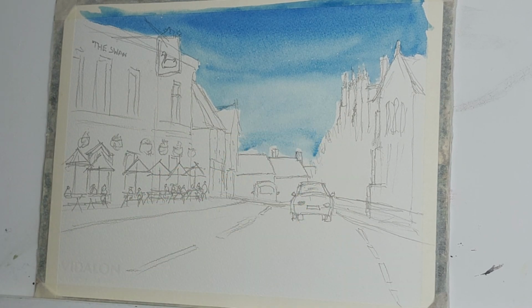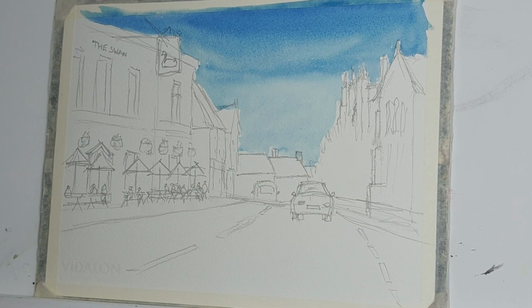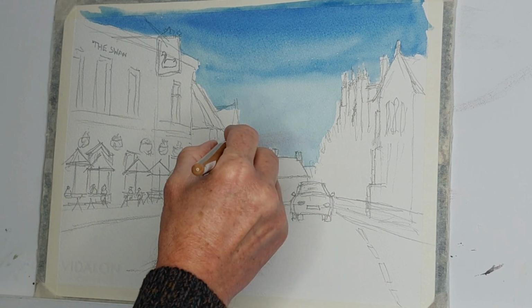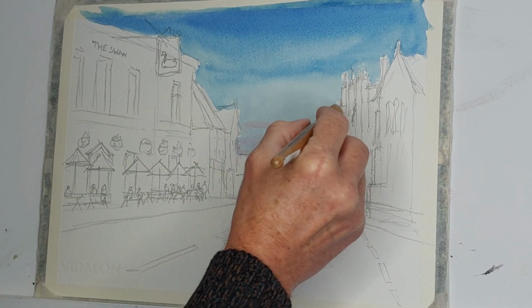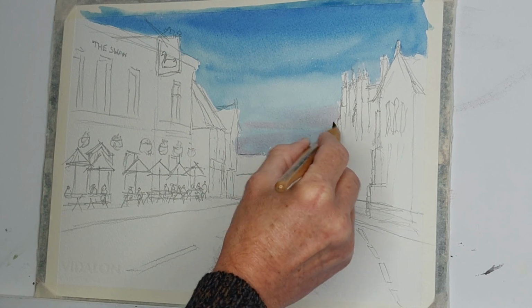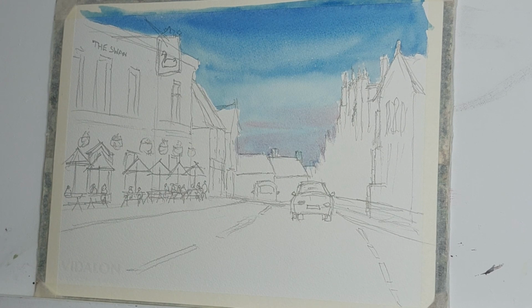So that's like that. Lifting off a bit of colour. And just to give it a little bit of warmth, I'm going in with alizarin crimson, just in a streak or two at the bottom. Don't want to be too heavy with this, but just the odd bit of alizarin crimson. And there's nothing easier really than to paint that type of sky. And that completes the first process really. Now we need to allow that to completely dry.